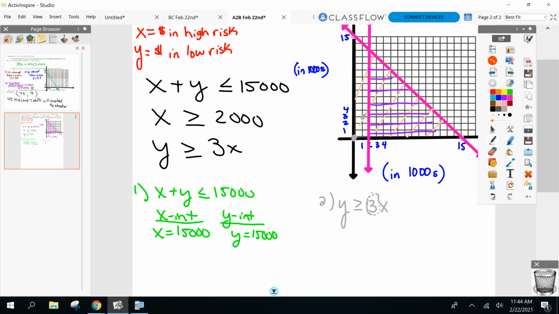I think most of you guys can handle that. I don't want to find the x and the y because you'll run into a problem. So up 3 over 1, you can do it again if you want. Up 3 over 1. Grab your straight edge, solid line, right? Yep, solid line.